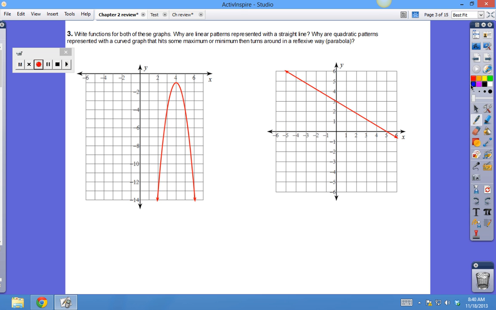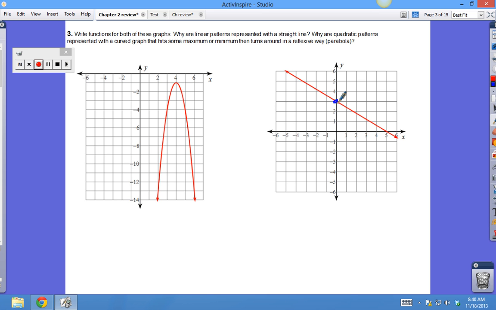Okay, the linear, if you look at a couple points, and your points have got to happen right on intersections. So I think on that line there's 3. And now I'm going to connect from dot to dot. How much am I changing? How fast is it changing? And am I going over 1, 2, 3, 4, 5? I'm going over 5 and I'm going down 3. 2, 3, 4, 5, and 3.